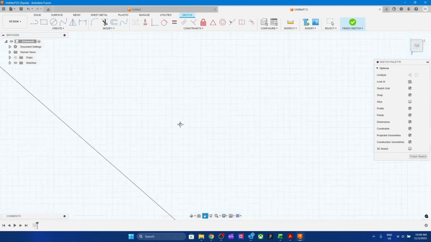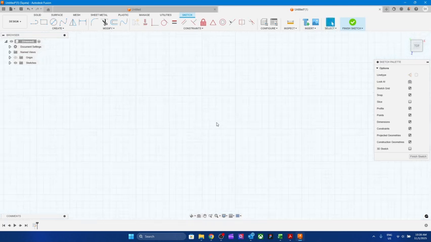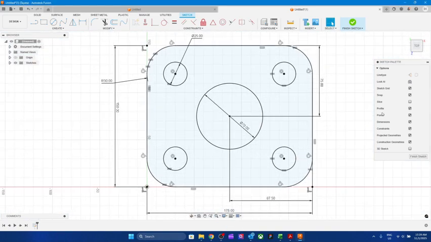Now you will see, where is my drawing gone? Can't see it. So you need to go here, click and select fit. It will give you back the view of your drawing.